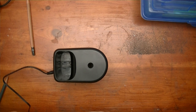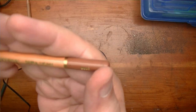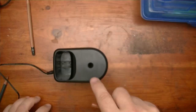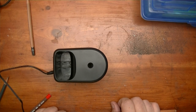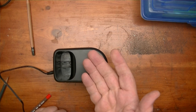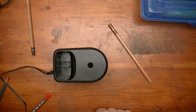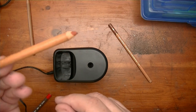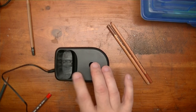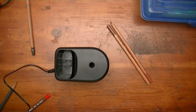Here I have a Gioconda sepia light. This is one of those pastel type pencils. This sharpener is not rated for soft lead stuff like color pencils. Don't use color pencils in here. We shouldn't use this, so I'll hold this for last. But any of this soft lead stuff, color pencil stuff, the instruction says no, it's not made for that. All right, so we'll leave that for last because I'm going to test it anyway.